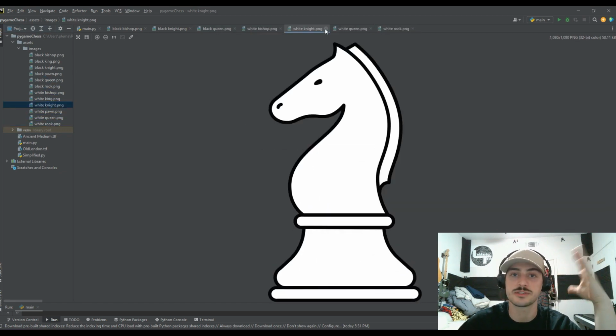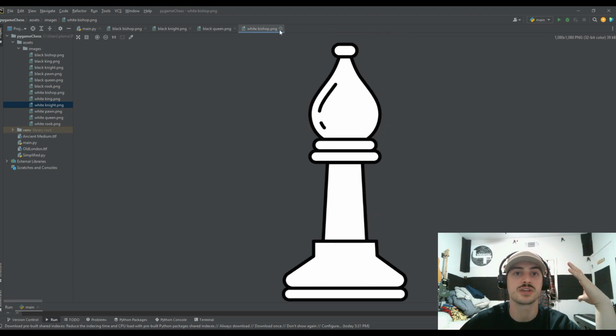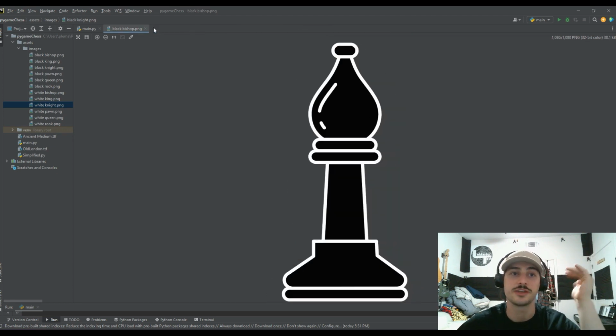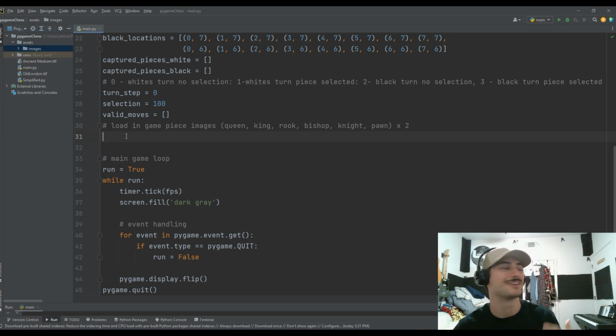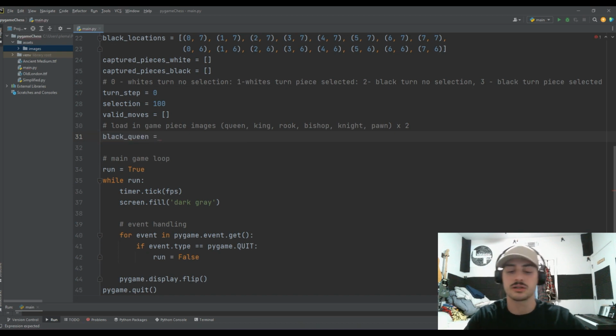And you can use these images. You can get them for free off the GitHub. So I also suggest when you're there, grab the code where we load in these game pieces. What I'm going to do is I'm going to do one manually, and then I'm going to copy it from the list because it would just be so much time on this video, you guys. So I'm going to talk through the black queen, okay? That's going to be the first piece that we're going to load in.